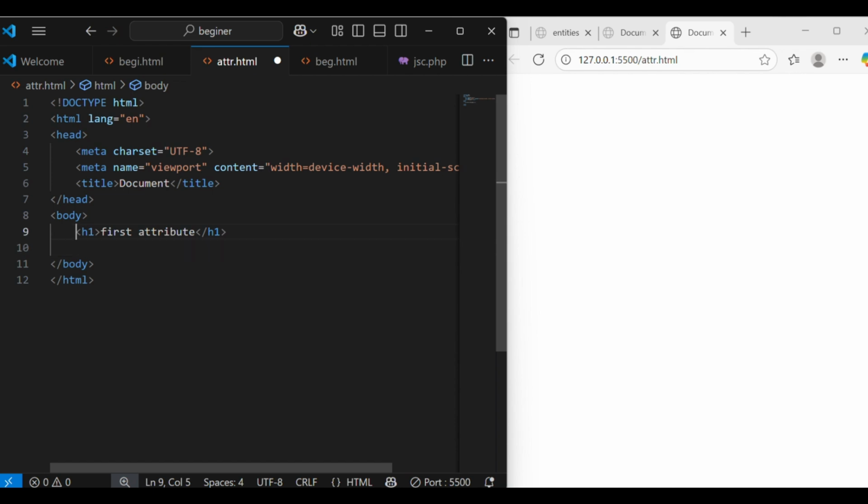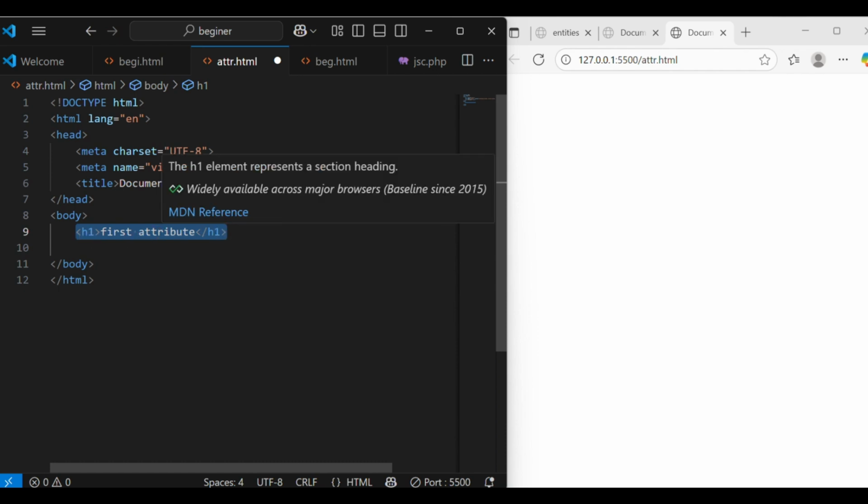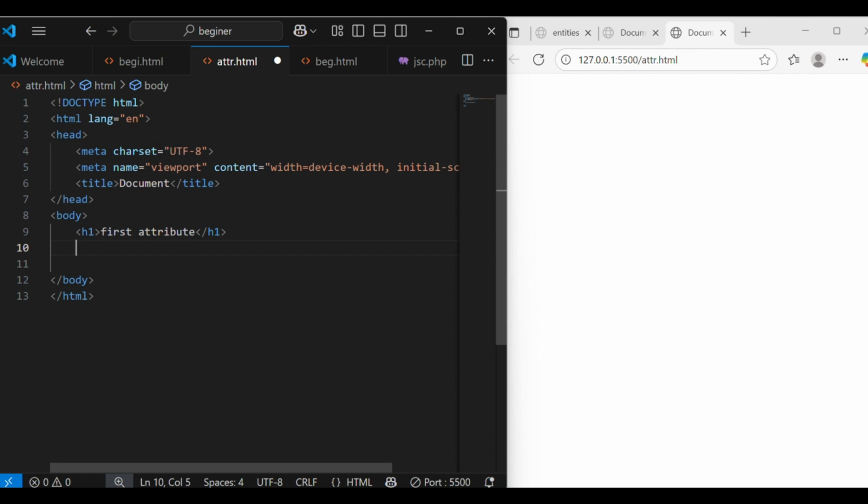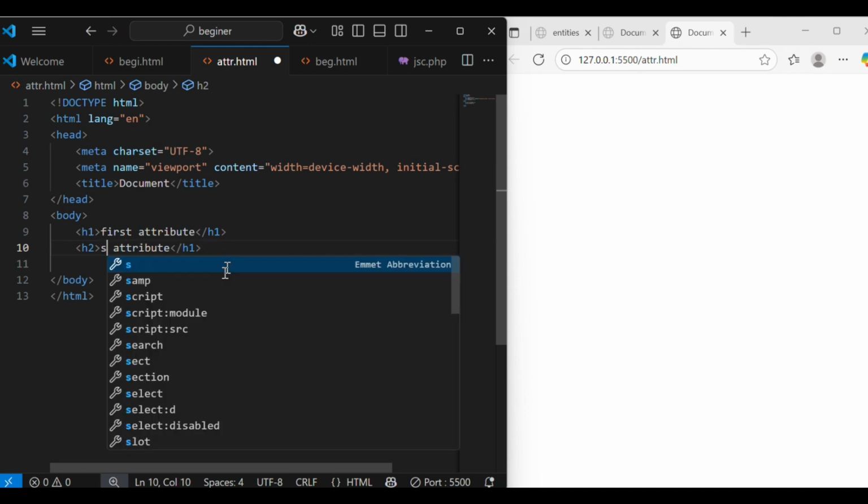Let's copy, and h2, which is called second attribute.